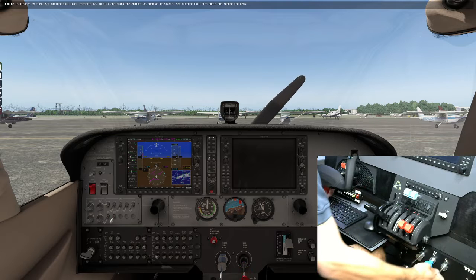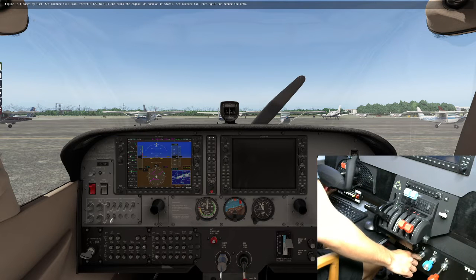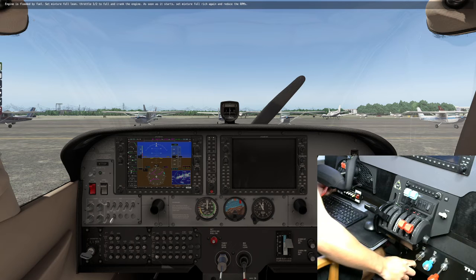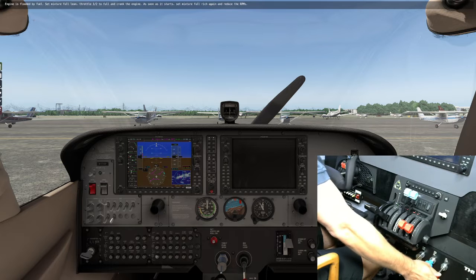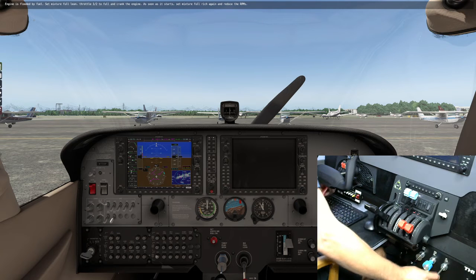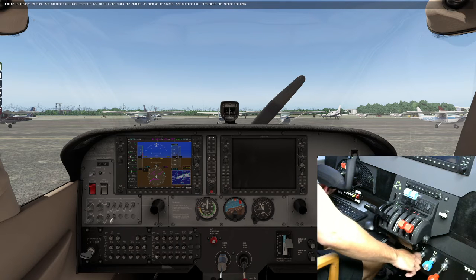Okay. So sometimes you get a flooded engine, and again, this is just a reality expansion pack thing. It tells you how to fix it. In general, what you do is you advance the throttle quite a bit. A flooded engine just means you have too much fuel in there, so you were maybe too aggressive with the mixture advancement. So we'll just advance the throttle quite a bit.